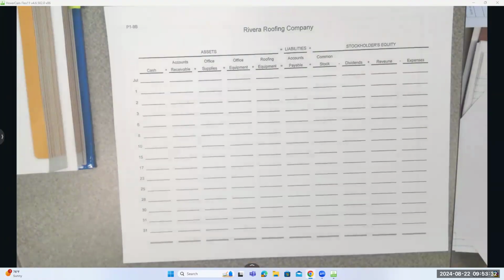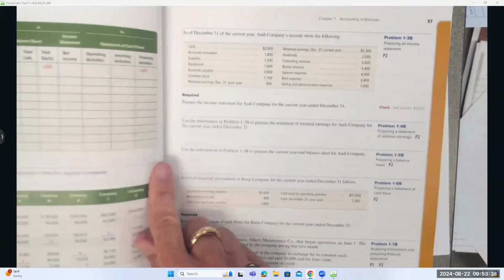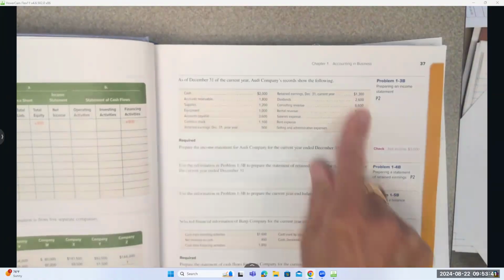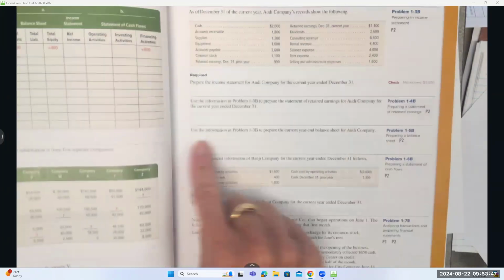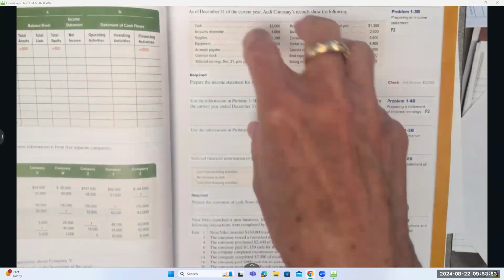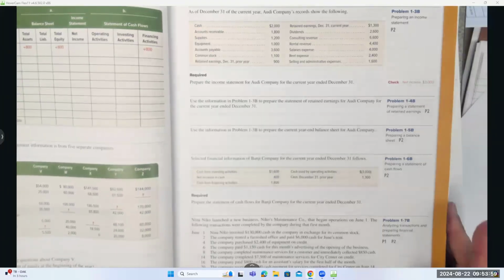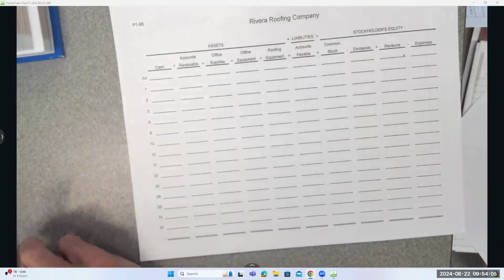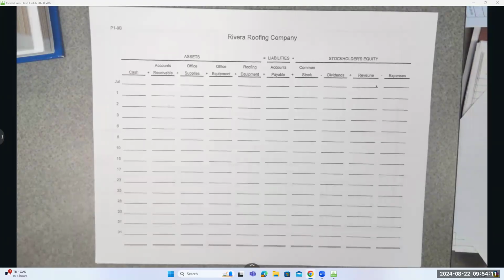We're going to do 1-9B, but you're going to do 1-8A, so it's the similar format. And then that shows 3 other problems, but it's the same as the exercise that we just did. It says 3, 4, and 5. Well, problem 3 has all of the data, all of the accounts and the balances, and it just says do the income statement. Then 4 says do the retained earnings statement. Then 5 says the balance sheet. So it's one set of financial statements, but they made it 3 different problems. So it looks like there's 4 or 5 problems with homework, but this is technically one set of financial statements. I count 3, 4, and 5 as one problem because they're one set of financial statements.